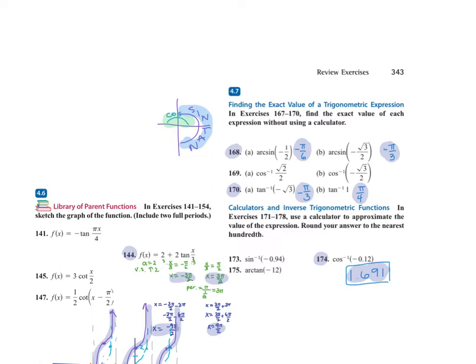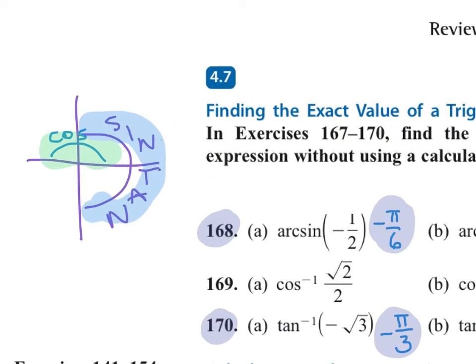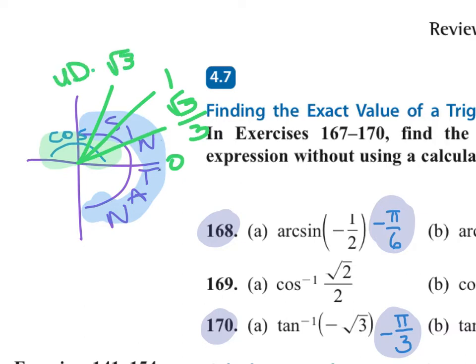So what is tangent at 0? 0. What's tangent at pi over 6? Radical 3 over 3, because it takes 2 3's, right, to get 6. What's tangent at pi over 4? 1. What's tangent at pi over 3? Root 3. What's tangent at pi over 2? Undefined. And then you could just repeat.